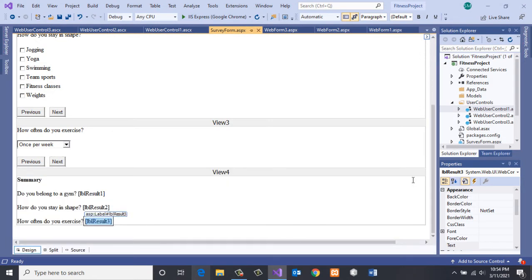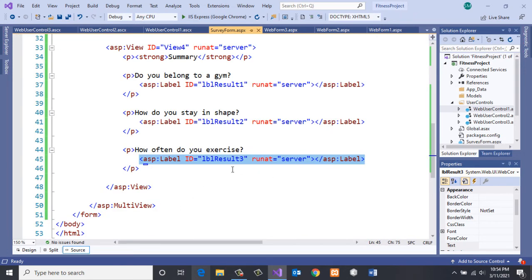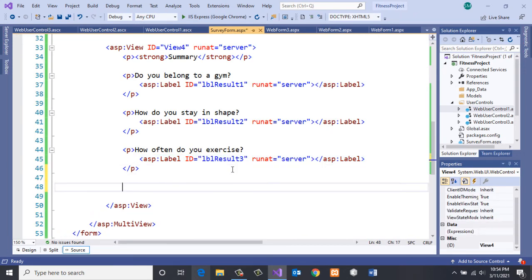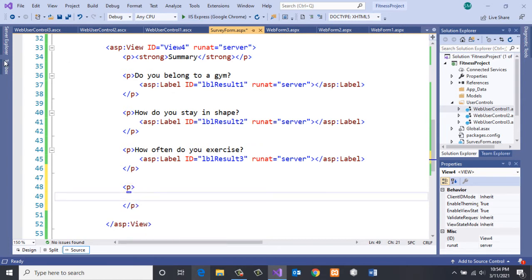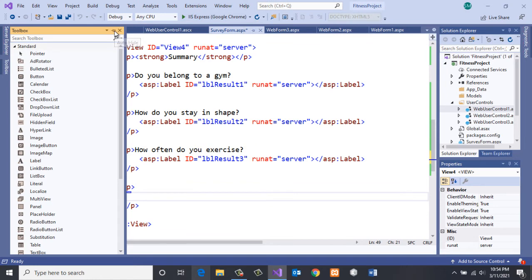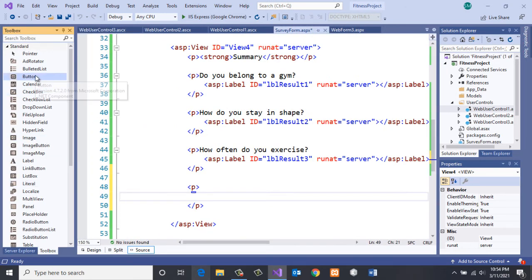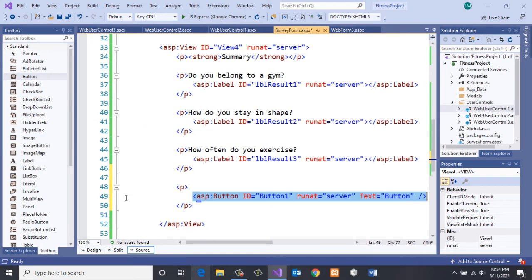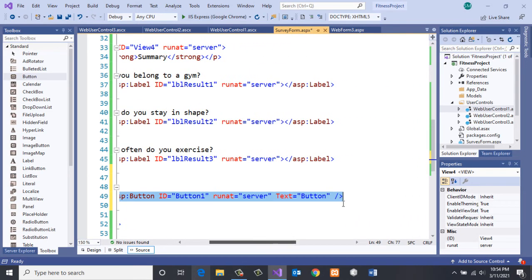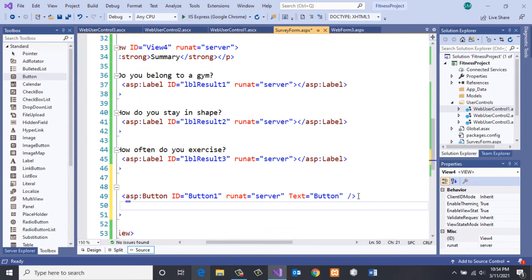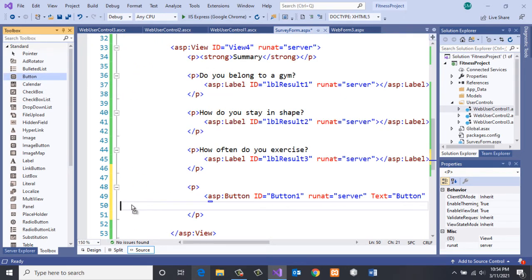For the button, let us go to the source. I'm going to add a paragraph. Let me get the toolbox again and look for the button. What we need is two buttons, this is the first one, and we need a second button next to it.